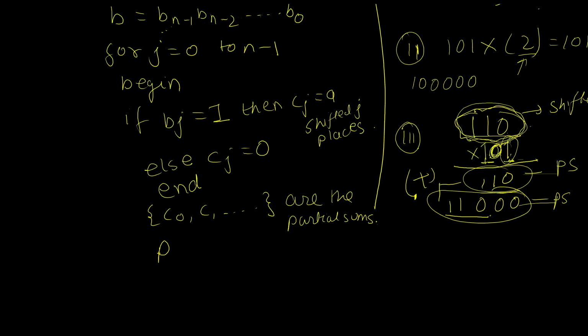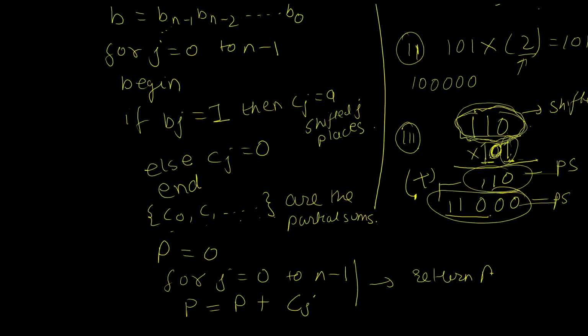Let me say my final product p is equal to 0. And I just want to loop n minus 1 times again, right? Because that is the number of partial sums that I have collected. So let me loop again for j equals 0 to n minus 1. I take the product and then I add the partial sum at the current index. Okay, and it is customary not to write begin and end when you are mentioning only one line. So here my for statement has only one line, so there is no begin and end. From here on out, I could return the value of p.